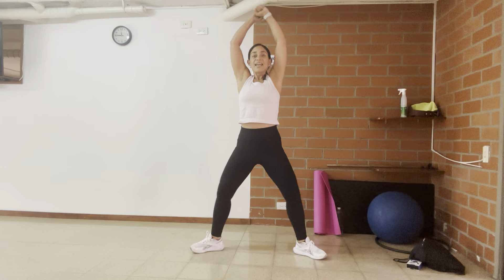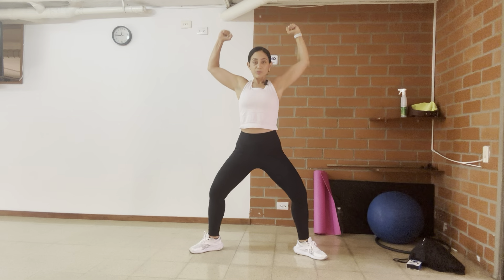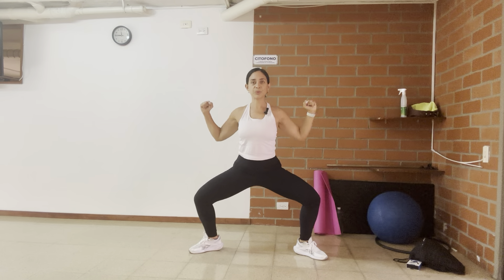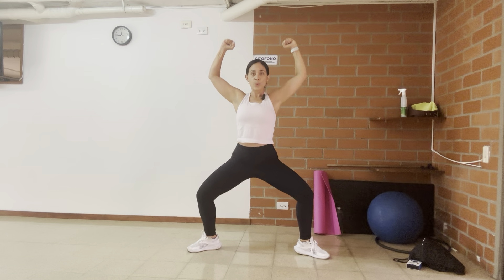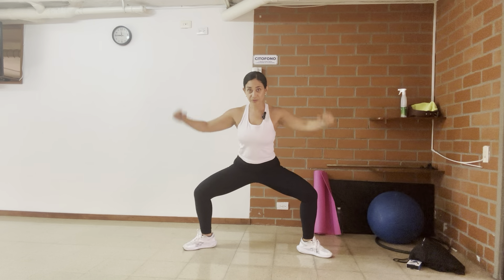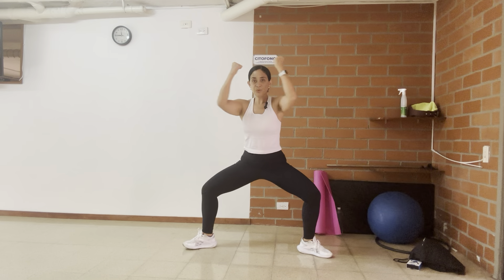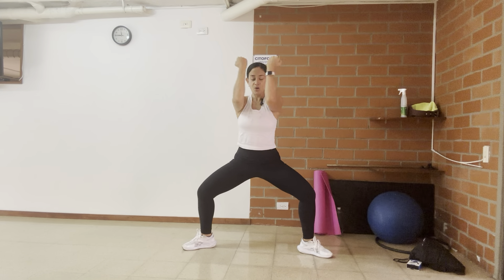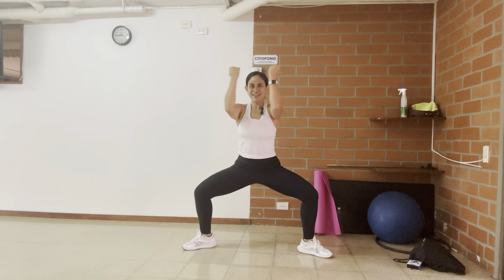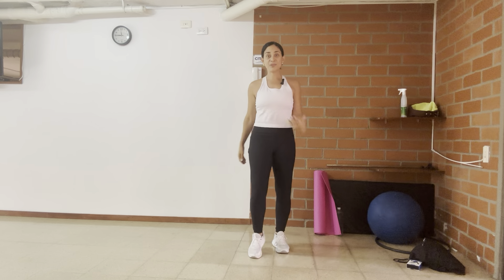Now here you're going to inhale, exhale. Use your muscles. It's a sumo squat with a pull down. Two more. Uno. Uno más. You're going to stay here — give me a sumo squat. Your thighs should be almost parallel to the ground, your arms parallel to the ground. Squeeze in and out. Two, three, four, five, six, seven — lower — eight, nine, ten. And relax. Shaky, shaky. We're going to do that again.